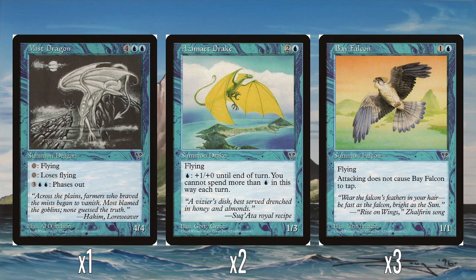So then we've got 2 Azimate Drakes, 2 and a blue for a 1/3 flyer. It has, again, this minimalist rules text: 1 blue, +1/+0 until end of turn. You cannot spend more than 1 blue in this way each turn. So it's basically just a very roundabout way of having a 2/3, isn't it? I think I'd normally just prefer a normal Wind Drake over this, honestly, because this doesn't require a mana investment to go up to 2 power. But it's okay. Choices were really limited at the time, and that's going to be something I'm going to say through all these Mirage block reviews: it was all right at the time.